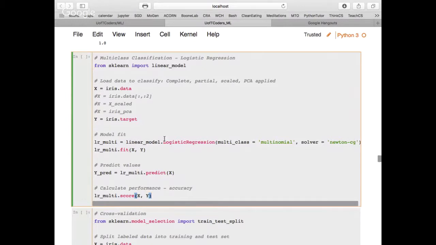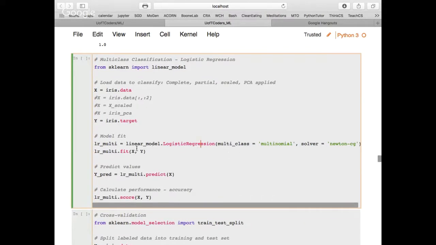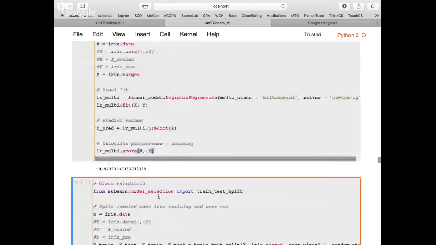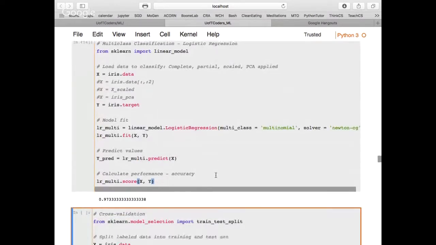And I'm again calling the logistic regression model. Here I'm defining that it will be multi-class, and I'm using a multinomial parameter in order to do that. I don't know what these 2 hyperparameters stand for, but you can of course read the documentation. Then I'm again fitting my model to X and Y, the data and the target. And then I'm predicting and calculating the score. So here, once we have 3 classes, by using logistic regression, we can still achieve 97% accuracy. So that's pretty good.